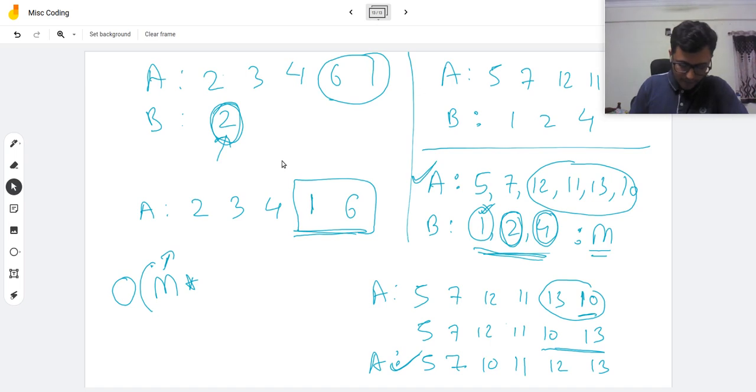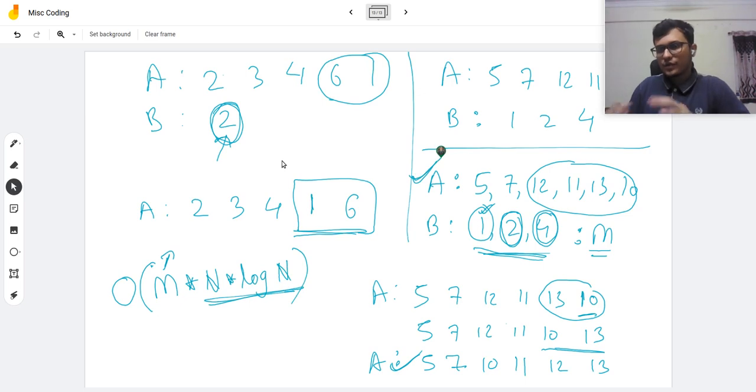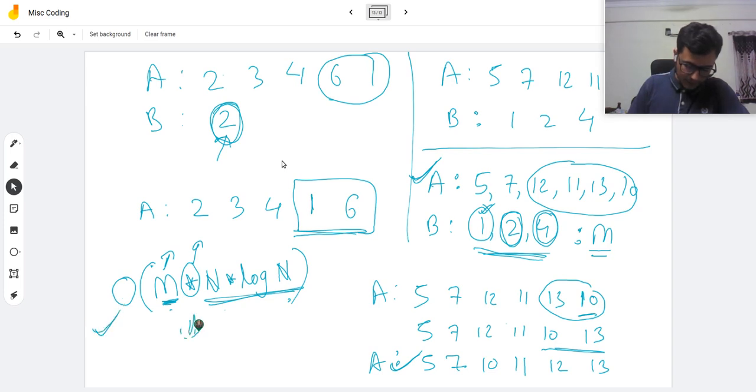So it will be m into n into log of n, right? n log n is the time to sort the array A in the worst case, assuming the fastest sorting algorithm, and we multiply by m because these are nested loops. So m into n into log n is the time complexity for the brute force algorithm.